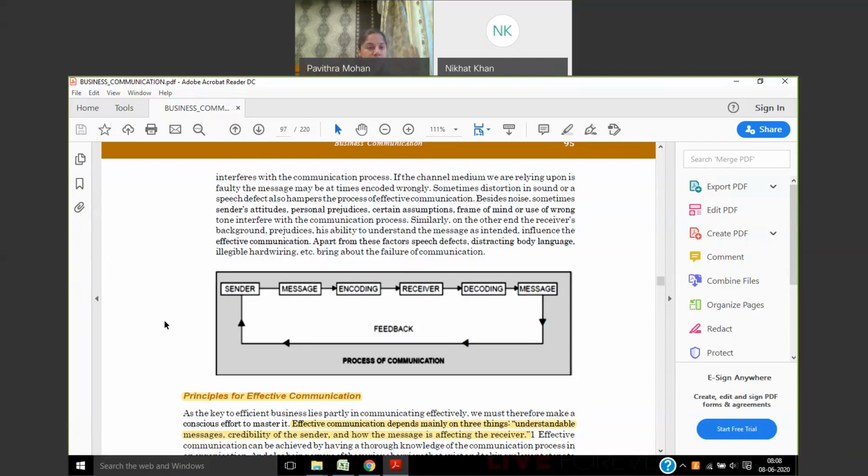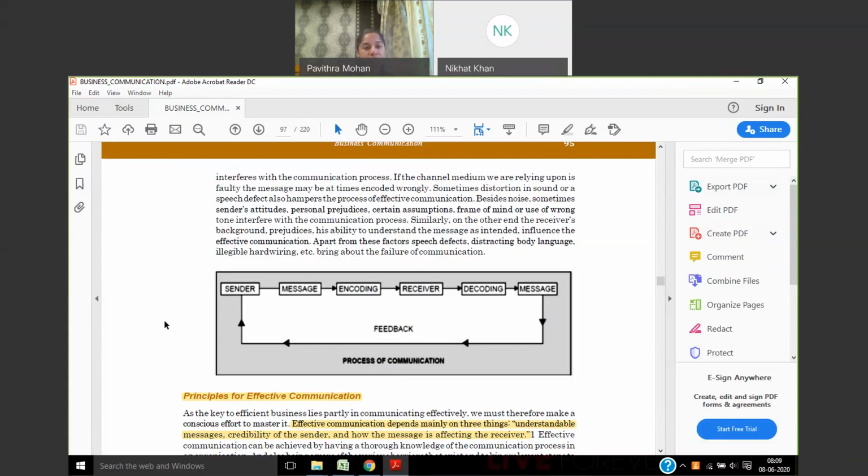Why? Because in purchase they have to purchase what is required for 5,000 cars. In production they have to be prepared to produce 5,000 cars and decide how many cars are to be produced in which quarter. Then the sales team has to be ready for how much sales should happen in which quarter, and then the marketing team will be given their targets, how much they have to achieve. This is very important in business communication. The same way, the sender is going to be my top level management. Then the message is going to be passed across, that is, 5,000 cars are to be sold. Then we'll start encoding.